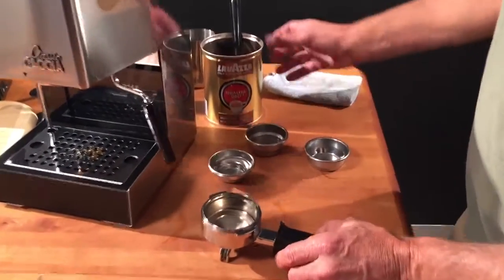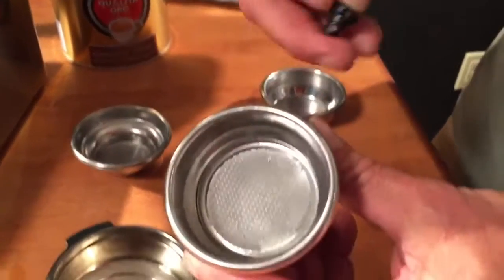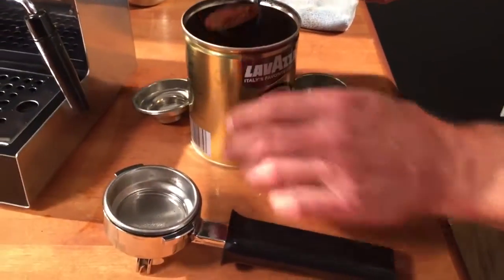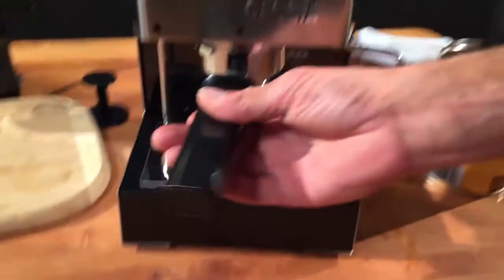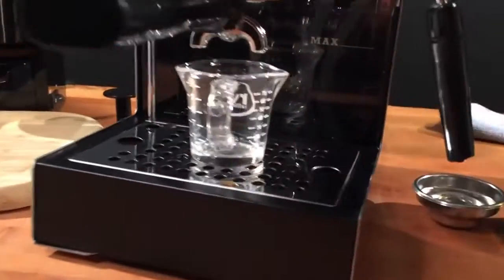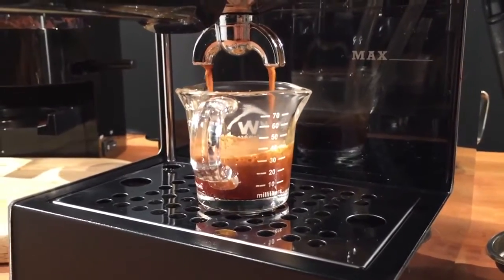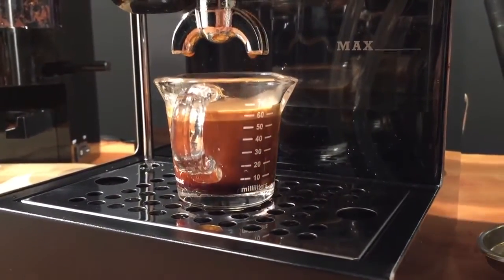Here's how we brew with pre-ground coffee. If you don't have a high-quality grinder to dial in your shots perfectly, use the double shot pressurized filter basket — that's this one here. It has a lot of holes and one tiny hole in the middle. Put your two-way pin into the portafilter and snap the basket into place. Use this whether you're doing a single or double shot of pre-ground. Take your pre-ground coffee, place it in, no need to tamp — just even it out. Make sure you're using something close to an espresso grind, not a drip coffee grind, as that will not give good results. Turn on your brew switch up top and this pressurized filter basket will help get a good crema with most coffees. That's what you can expect from the double pressurized filter basket.